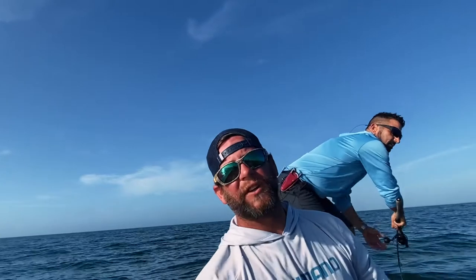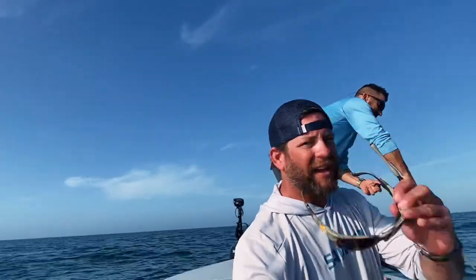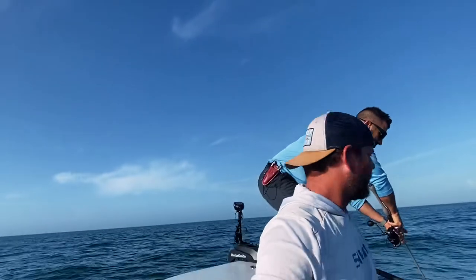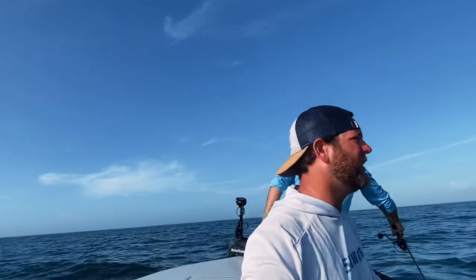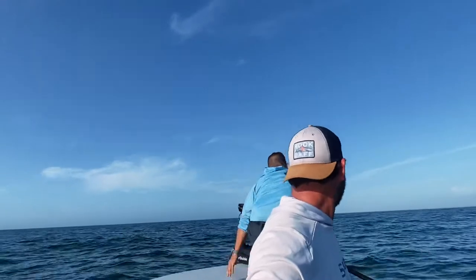Guys, when you go triple tail fishing, bring a net. This is so stupid of me not to have a net. This is a dumb thing to do. Do not try to take a 15-pound triple tail and grab it with your bare hands. It's just a terrible, terrible, terrible idea. Nothing good about the idea I have to do this.